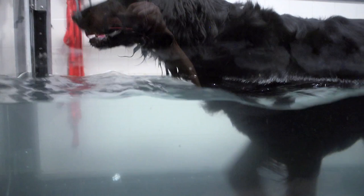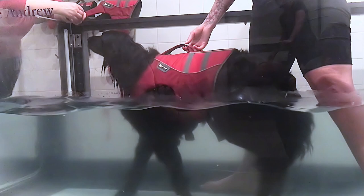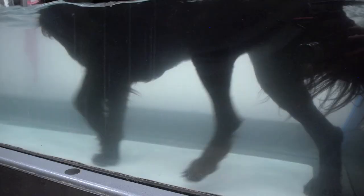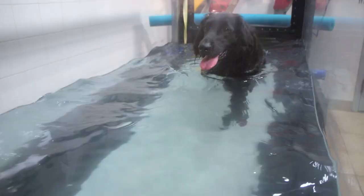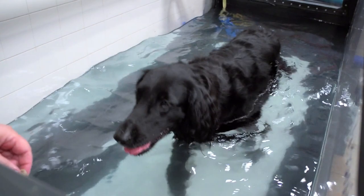It's really good for dogs that have arthritis. Any time you can build muscles surrounding arthritic joints, it takes stress off of the joints and it makes them more comfortable. So we always go in with them in the very beginning — we put a life jacket on them and use a lot of treats and positive reinforcement, and we go in with them to give them guidance and support. Once they become more comfortable, we get out of the water and just use treats and toys. And because the owners are always present, it's a really nice bonding experience because they can play a role in the healing of their pet.